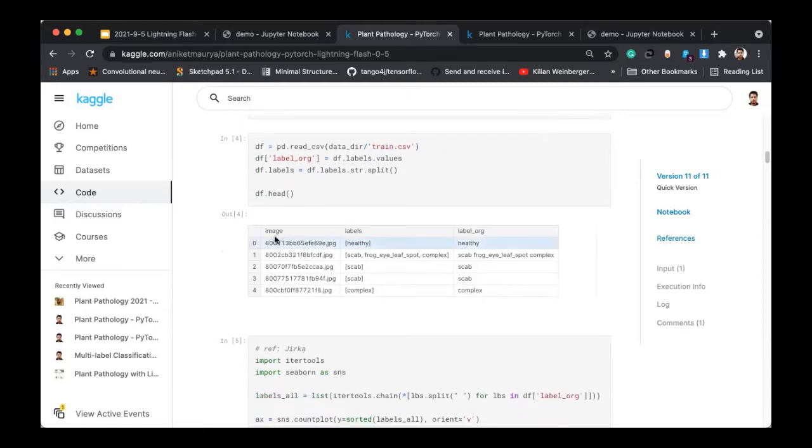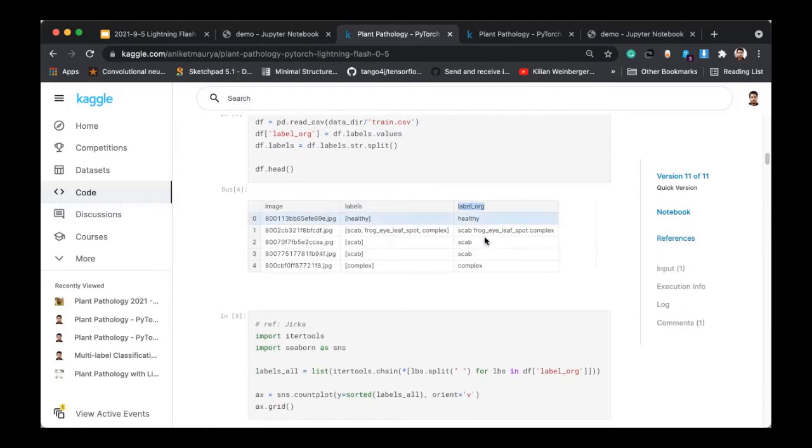In train.csv, you can see there are three columns: image, label org, and labels. This label org is created by me, and the labels was already present here. So I have the image path here, and for each image path, I have the label for that image.